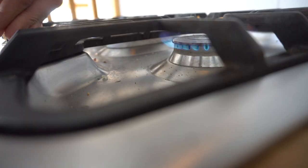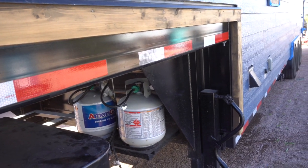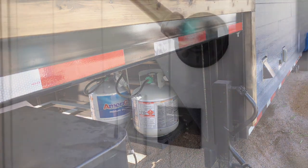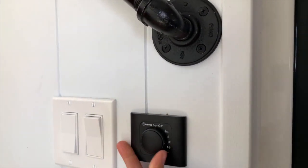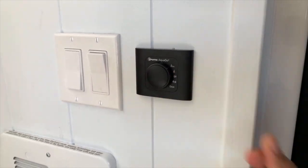A general rule of thumb is if you run anything off of propane in your tiny house like we do, you'll want to have one propane tank hooked up to the house and a backup one for the time that you're cooking or taking a shower and the propane tank runs out. That way, you can easily switch to the full tank.